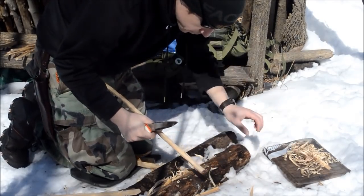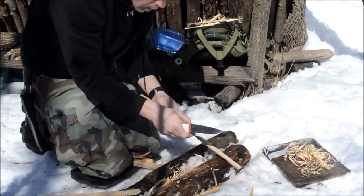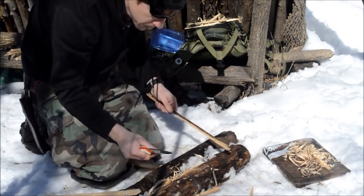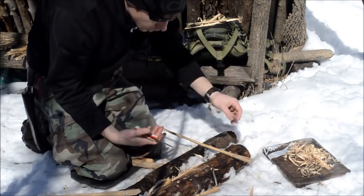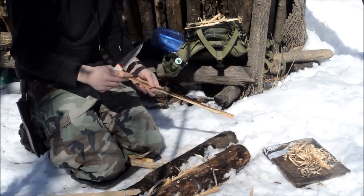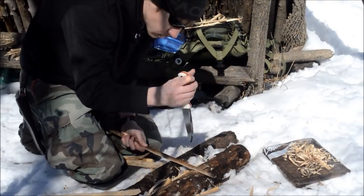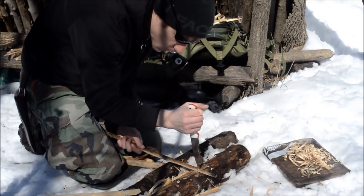So it's sharp, super sharp, right out of the box. I touched it up a little bit, gave it a secondary micro bevel. I find that the way that I sharpen scandis even is the mouse pad and sandpaper method, and it convexes it a little bit at the edge, so it's fine with me, it works real good.